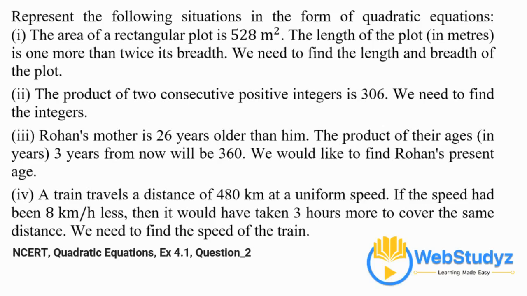Represent the following situations in the form of quadratic equations. Starting with the first one: the area of a rectangular plot is 528 meter square. The length of the plot in meters is one more than twice its breadth. We need to find the length and breadth of the plot. So let's start the solution.